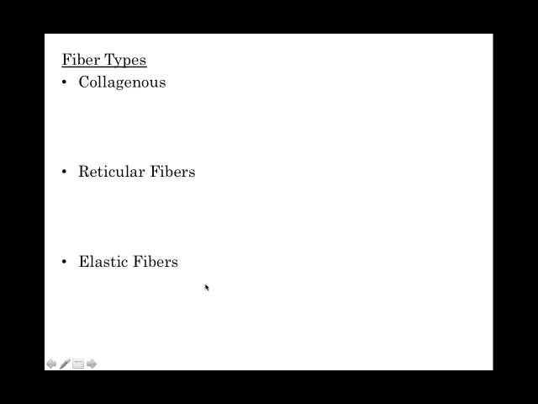All right, let's go back and address those fiber types again. I mentioned before we have collagen fibers or collagenous fibers. They're made of collagen, which is a type of protein. In fact, all these fibers are going to be made of proteins. Reticular fibers, I said, provide a scaffolding for building structures upon, and we're going to find a lot of reticular fibers in the liver, the spleen, and the lymph nodes.